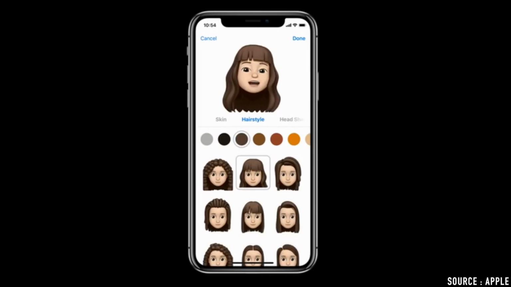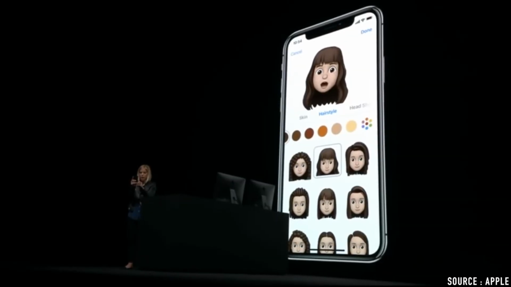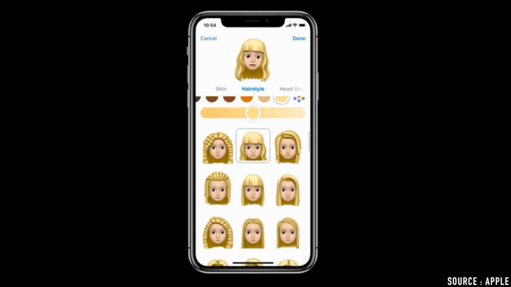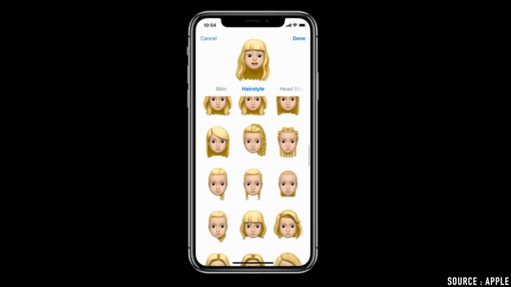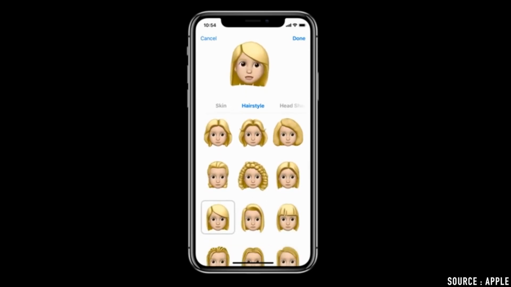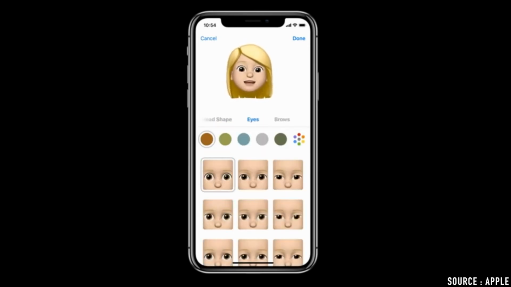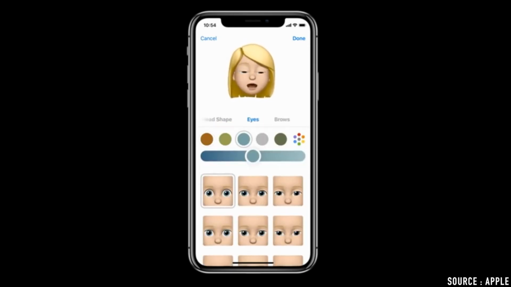Okay, on to the main event. There are so many hairstyles to choose from. First, I'm gonna grab my color, and then like I said, I need to go a little bit shorter. All right. Nope, this is the one. Now that I'm all set, I can of course select my eye color. And what's really amazing is as I'm making changes, the character up above is coming to life.